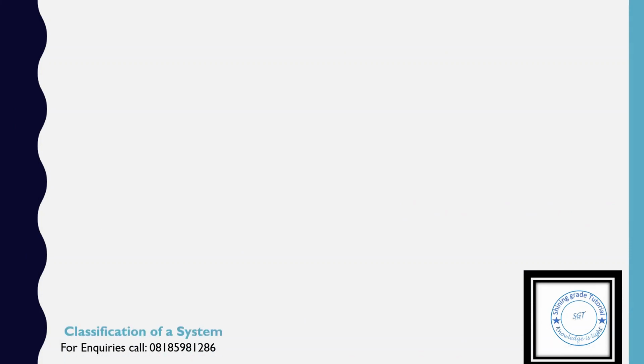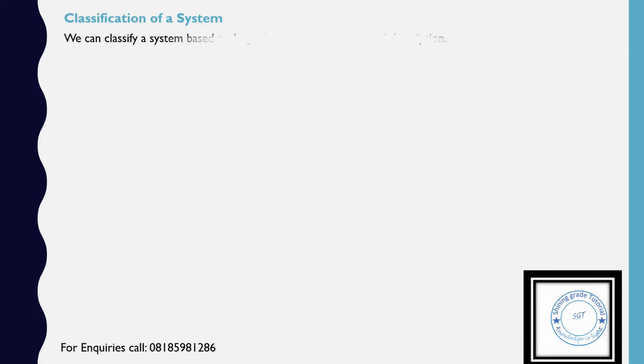On that aspect, let's move to classification of a system. We can easily classify a system based on its logical description and physical description. Classifying a system based on its logical description is all about stating or looking at the essential elements of the system without focusing on how the system is implemented. That is the aspect of logical description. But for physical description, our focus is on the implementation of the system.